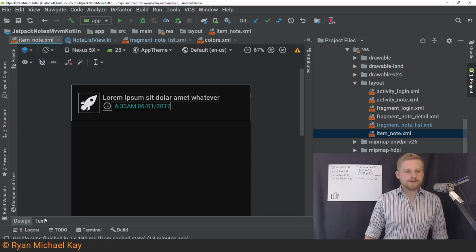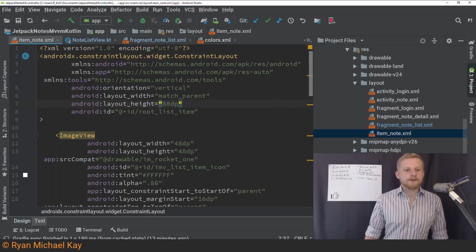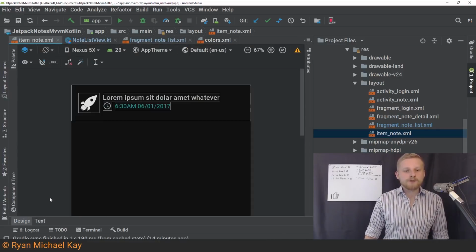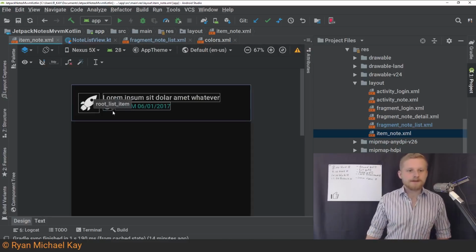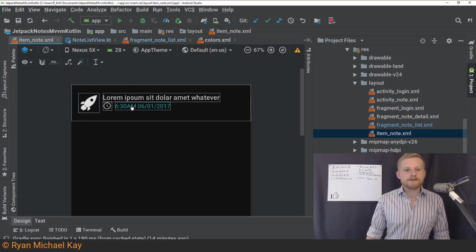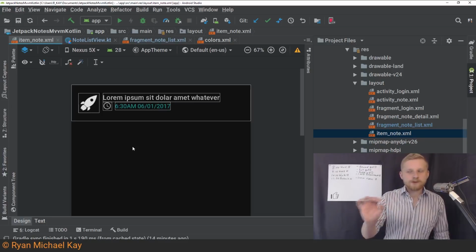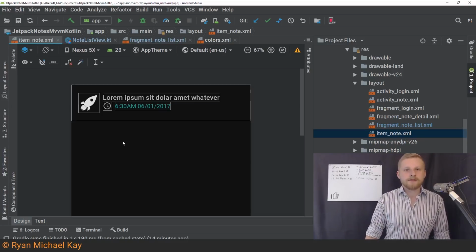Now, looking at some of the more specific details here, I just want you to note a couple of things. The way that I arrived at the general dimensions, margins, padding, and those sorts of things is I went to the Material Design Guidelines website and pretty much copied what they did. I do align things a little bit differently than what they suggest, so what I recommend is, if you want to figure out how to align these things appropriately, check out their guidelines, start from there, and then tweak things a little bit to get the effect that you prefer.